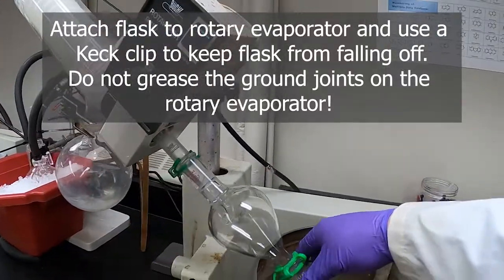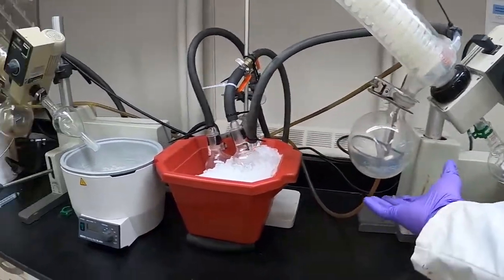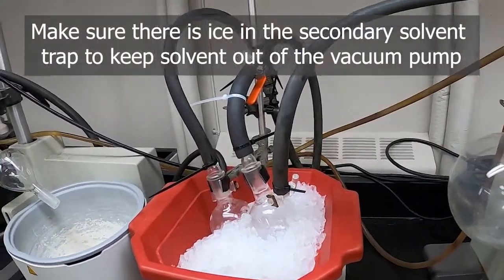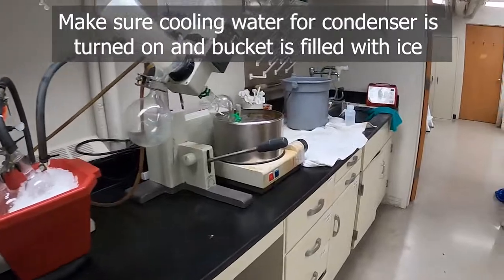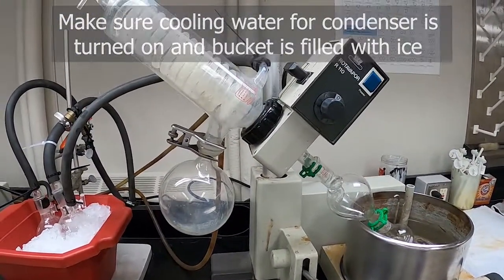So this here is a water bath, which I've got set to about 35 degrees. We'll be collecting our solvent in here, and we'll want the solid that will end up in there. This is a trap here to protect the vacuum pump from any fumes. And then over here I've got a bucket with water for the recirculation for the coil here for the solvent to condense on.